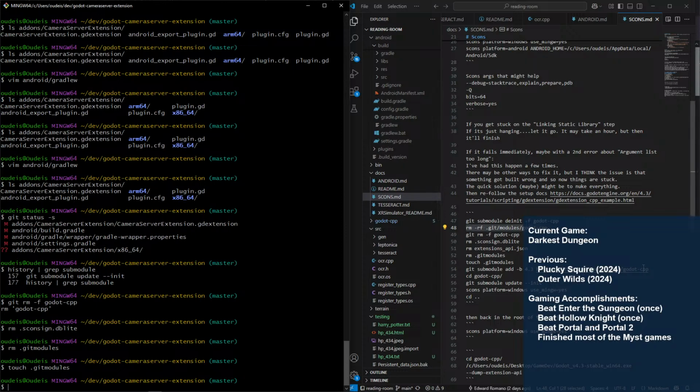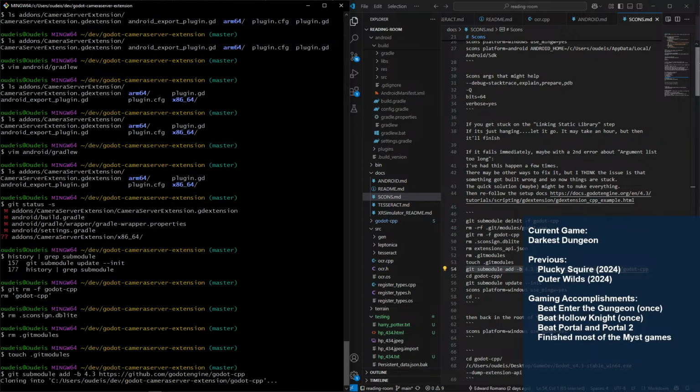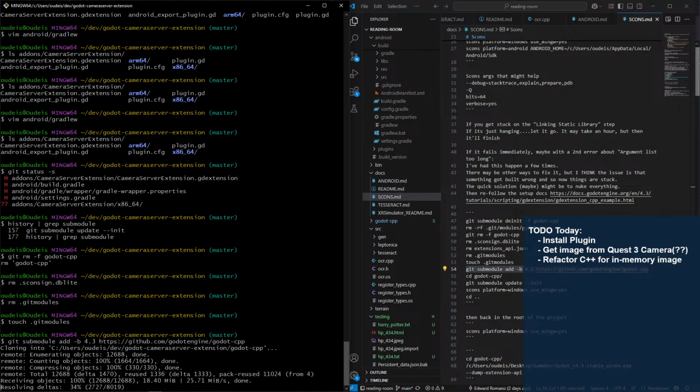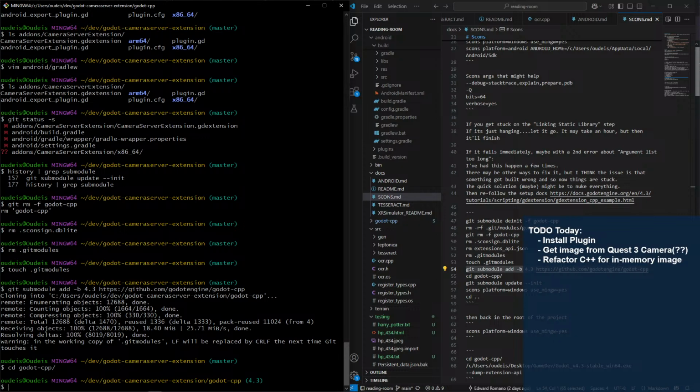Okay, and then now let's bring this in. cd Godot CPP. I'm just following my own instructions here, just because I know this worked for me before.